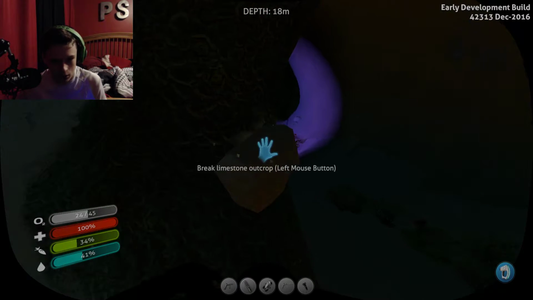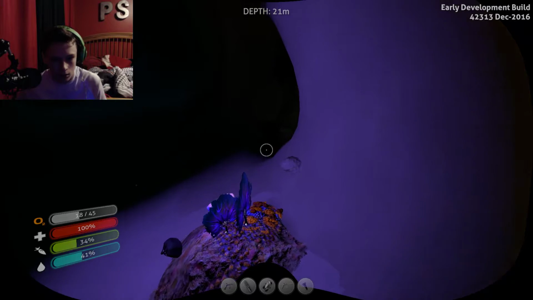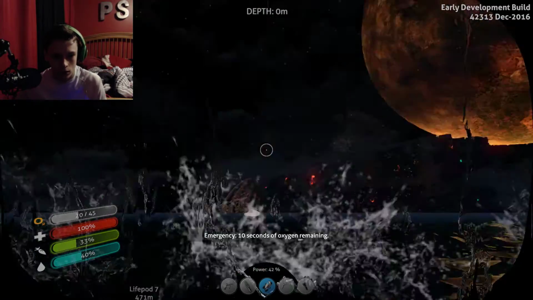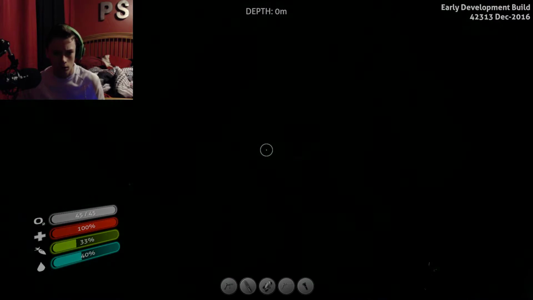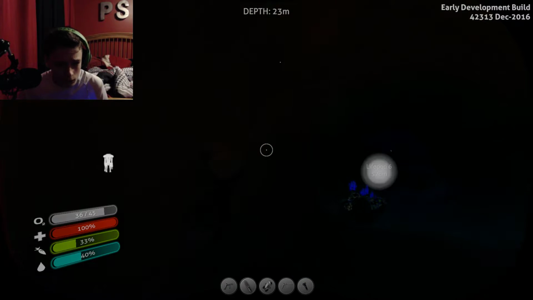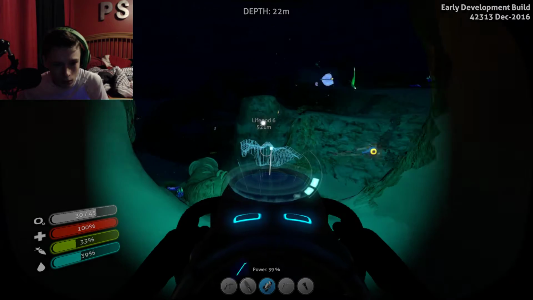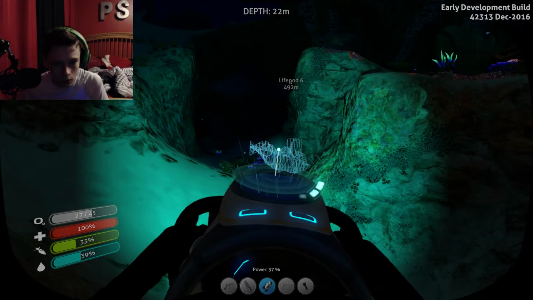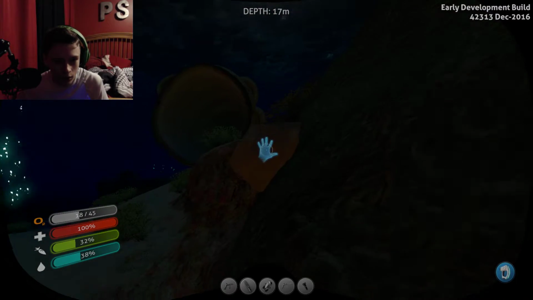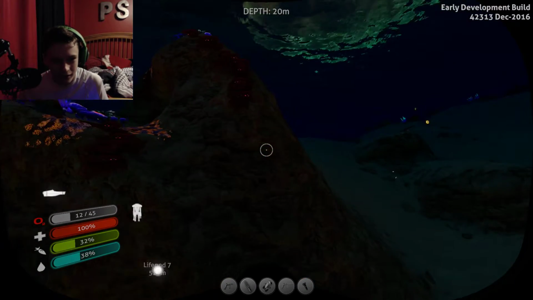Ah, sweet. We got some deposits right here. Titanium, I don't want that. Copper, yeah. Titanium, I do not want titanium. Emergency. 10 seconds. Oxygen remaining. Okay. Let's see, is this a thing? No. That's not a thing. Where are they? Is this copper? That's lead. I don't want lead. I want copper. Copper's life. Emergency.